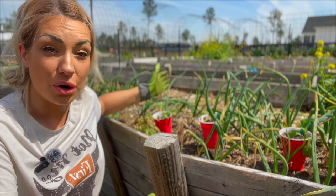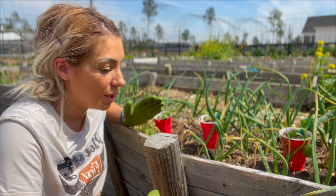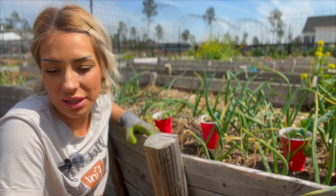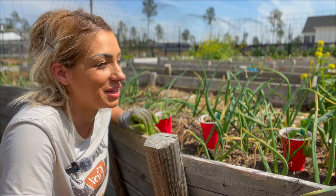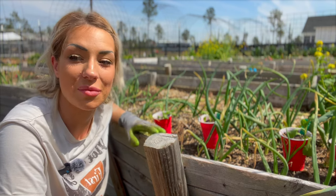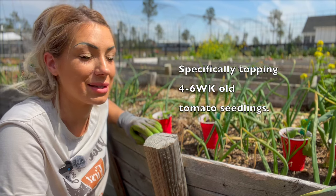You should be able to see their garden. You should be able to see their research if they've published. You should be able to see that what they're talking about is genuine and real. Whereas in those really short reels, somebody's like, you should... I really don't like talking about what other people say and do, but to not call anybody out, there was this reel where some guy was like, you should decapitate your tomatoes and that will give you the best yield.